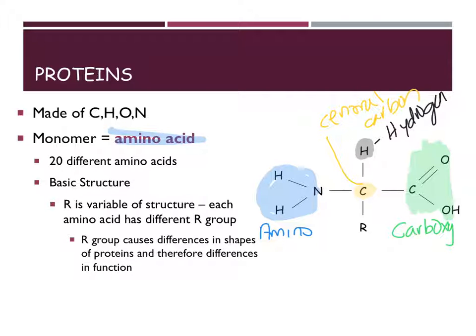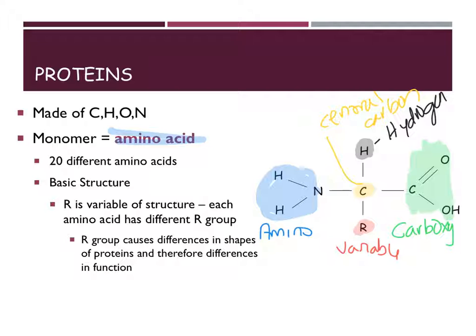And then on the other end of your structure, you have this R group. R is a variable. So R can change in your 20 different amino acids. So for proteins, there are 20 different amino acids. What's different about those amino acids is this R group. The amino group, the hydrogen, the central carbon, and the carboxyl group are all going to be the same for the 20 different amino acids. All that's different on these is the variable.